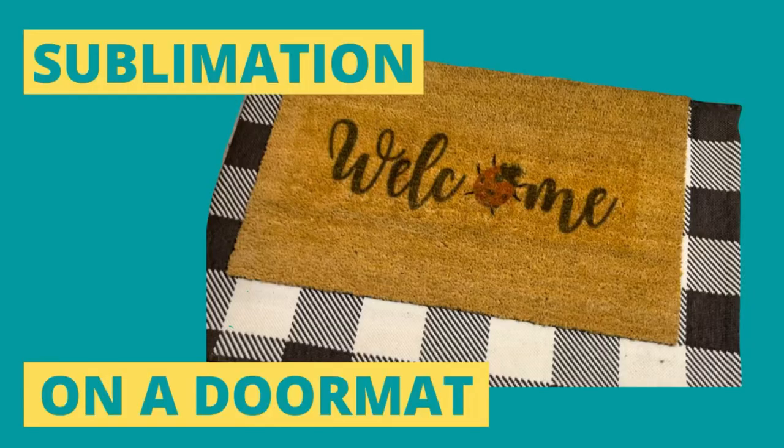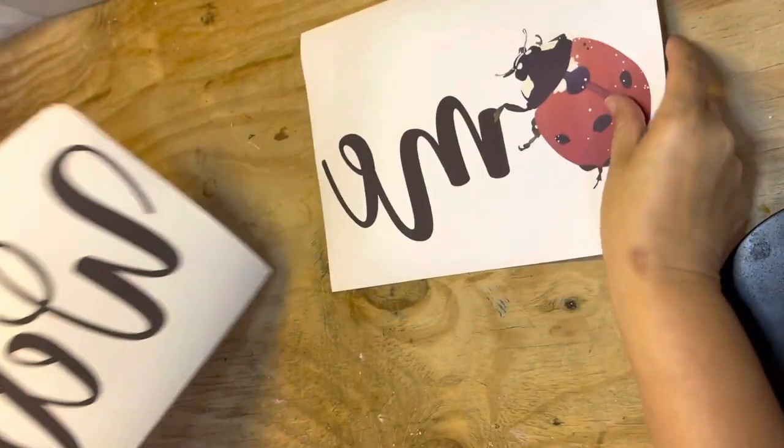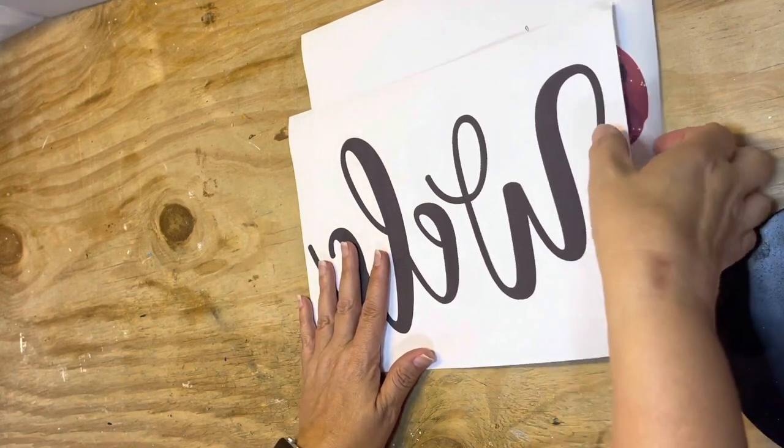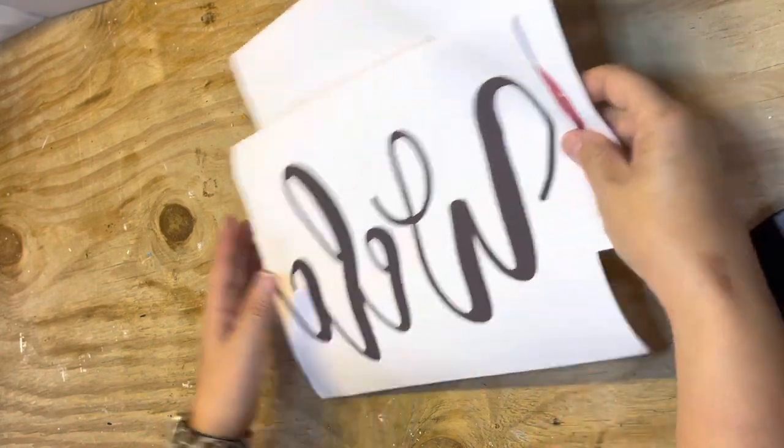The first sublimation project we have for you today is sublimation on a coir doormat. Let's see. So this is how they came out of the printer. They turned out good. I'm happy with the size.